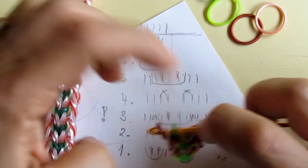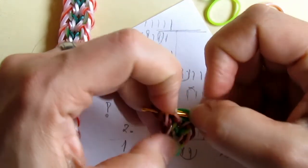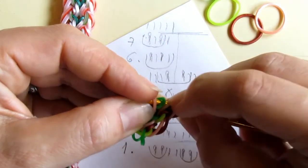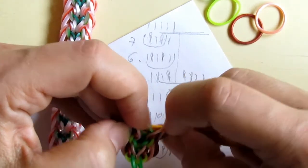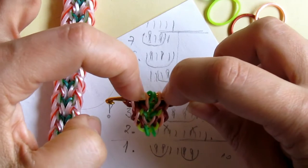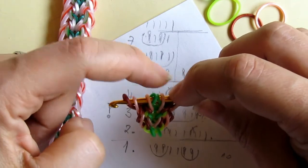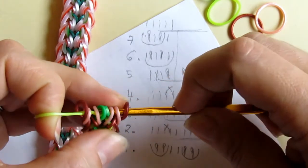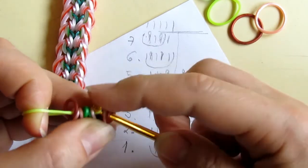We have 4 and 4 on the hook, and now we need to bring these pink ones over the green. Make a cross like this, and on the other side too. Like this. So we have green in the center, pink bands on the sides of the center, and we are going to pull the lighter green through these 4, picking up the 2 in the center. So I take 1 light green, I pull it through all 6 bands, be careful in the center.